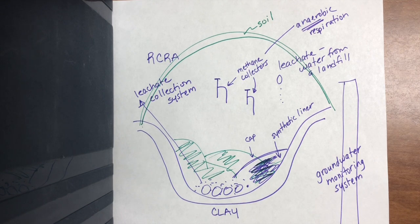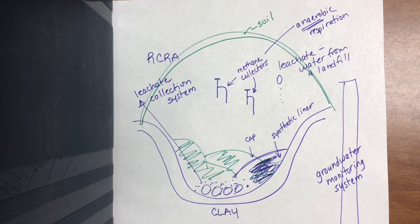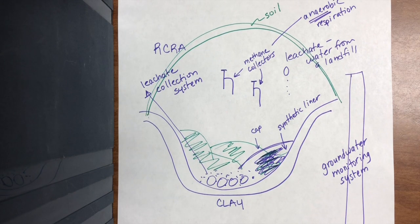Well, if I build up all this methane in the landfill, I could have an explosion or something could happen. So they actually collect that methane, and in some cases they just burn it off so that you don't have that risk of it exploding. In other cases, they will collect enough of it, and they'll actually burn it to generate electricity. So one thing is they can actually recover a source of energy from landfills. There's not enough methane produced from landfills to replace all natural gas, but again, that is an advantage they can have from those landfills and burning that methane.